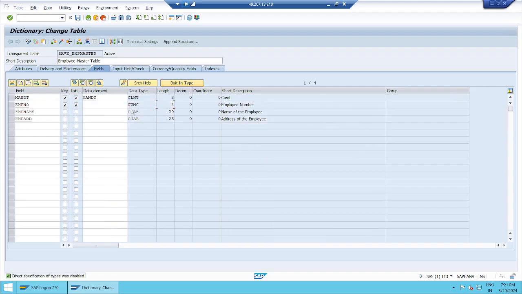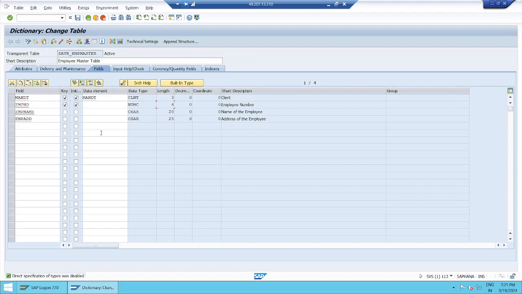But generally, I want to show you a table can be created without usage of a data element. This is actually an interview question. Can I create a table definition without using a data element? Yes, the answer is yes. How? By making use of built-in type. Built-in type is an alternative for data element. In these two options, we have to go with either one only.